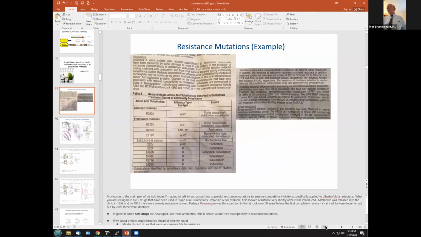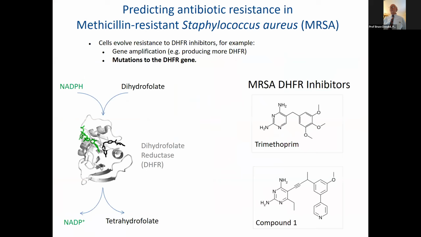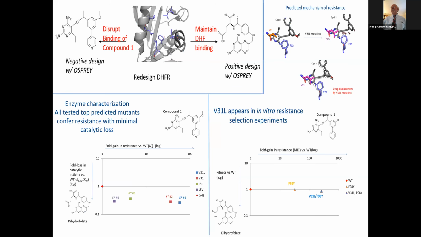The thing I wanted to mention is that subsequent to this, we actually found that in addition to appearing, so here we have in vitro purified components. On the right, we have what happened in cell experiments, but subsequently this mutation arose actually in hospital patients in Connecticut. So, pretty convincing that these algorithms can do something very interesting to predict resistance ahead of time. Then hopefully you can design better inhibitors.